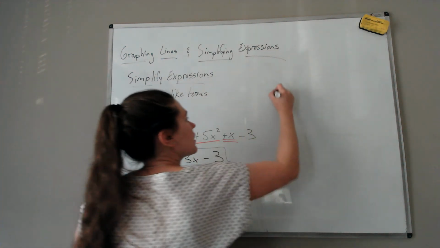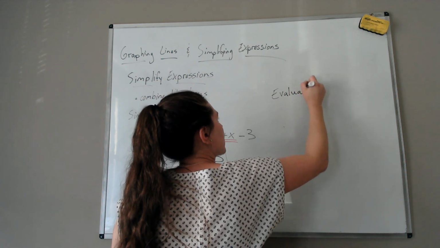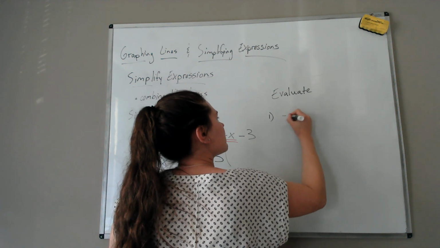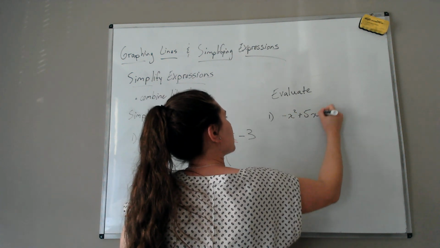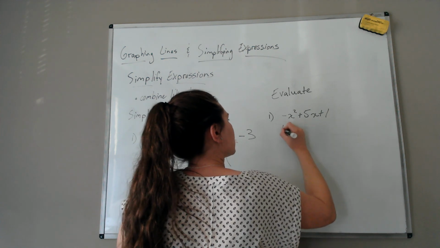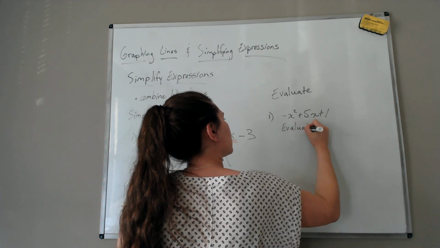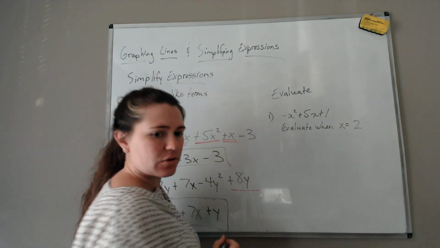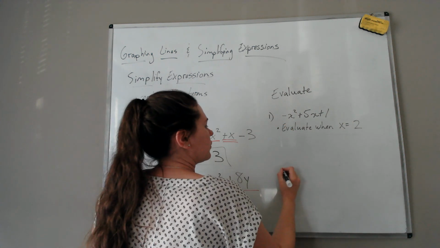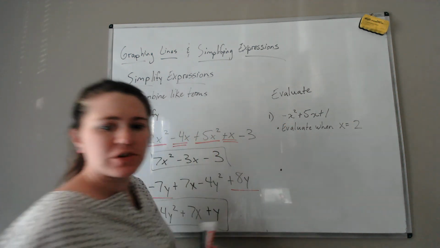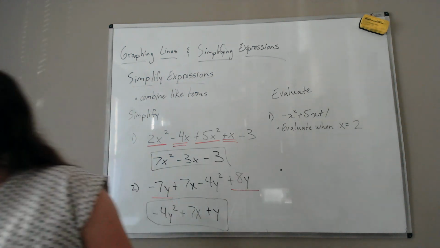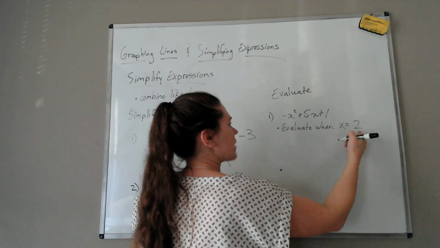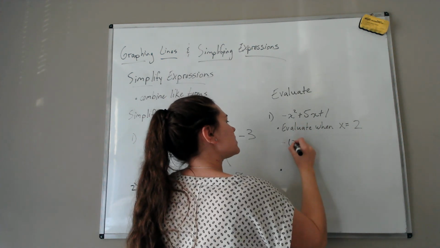And lastly, if we're going to evaluate an expression, okay, let's go over two expressions. Number 1, let's say negative x squared plus 5x plus 1, and we're going to evaluate when x is 2, okay? So I'm going to plug 2 in, but you have to be super careful here. Notice, this says take x, square it, and make it negative. So if we evaluate this, okay, that means we plug 2 in for x. This is how we should be evaluating.